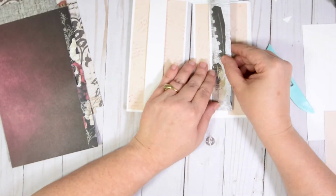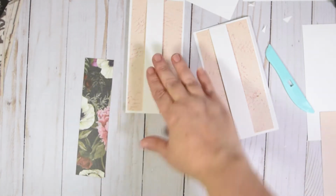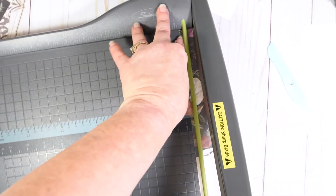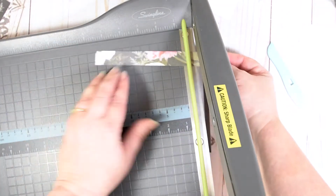Let's go ahead and use up some of our scraps on this. So these are an inch wide. So we need 3/4 inch wide and 6 1/4 inch tall. And on this trimmer, this metal bit right here, it's pretty much the 3/4 inch mark. Hold on to these scraps just in case I need them. I'm not sure what I might need them for, but you never know.